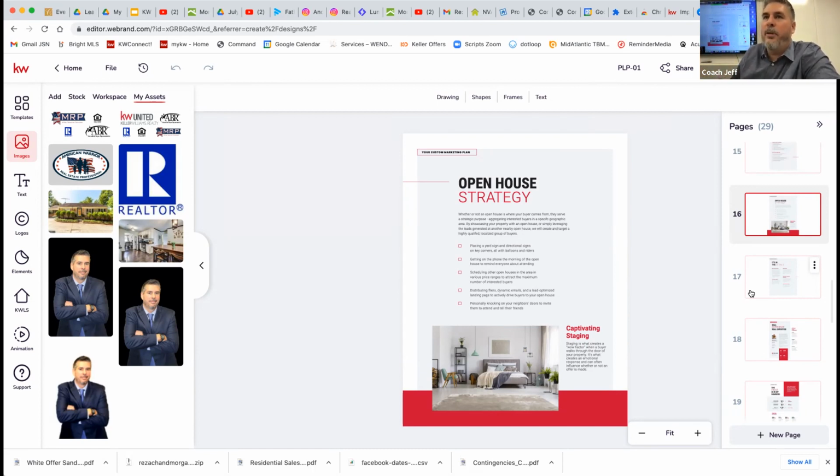Now staging obviously can be a lot more expensive. So if you're a newer agent, you're probably not paying for staging. That's something your client would pay for, but you could offer a staging consultation as part of it, so it comes with a staging consultation. It comes with this, this, and this. And that one is your 6% listing. Your 5.5 has a few less things. And then your 5% listing is your standard package with full service marketing and everything, but you want to make these added values on these add-ons. Big houses like drone video, stuff like that, that's going to be a lot more expensive. So you go in again, edit these pages.